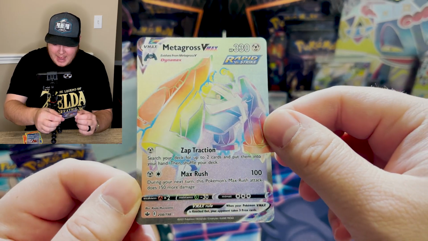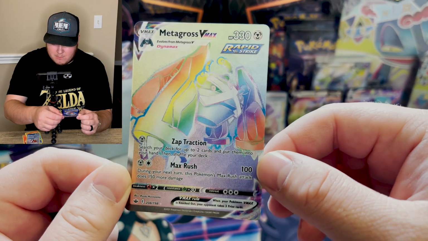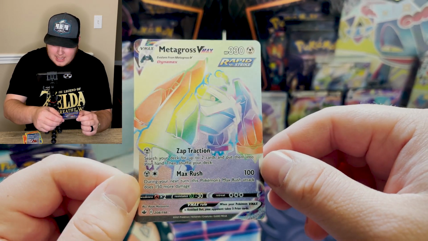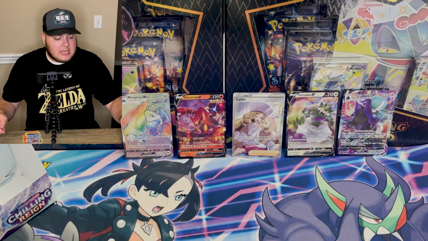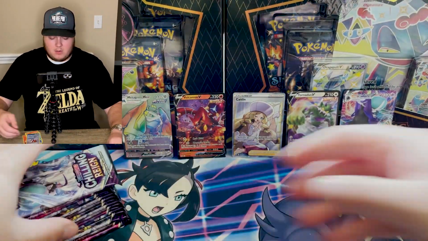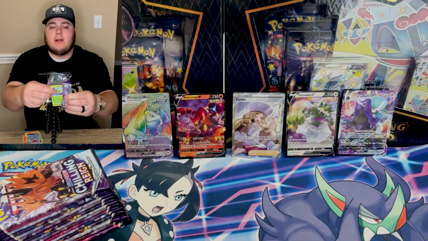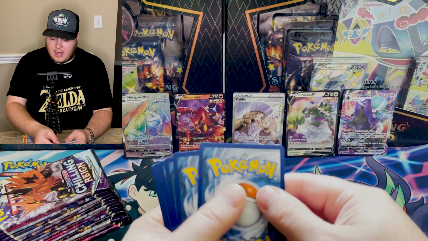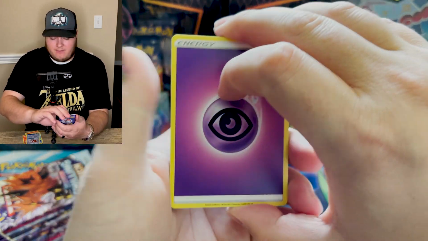Not too bad at all. My first Rainbow Rare pull of Chilling Reign, and it is Metagross VMAX. 208 out of 198. This is a massive, massive set of Pokemon cards, to say the least. Rainbow Rares are some of my absolute favorites, so there you have it. We've got a Rainbow Rare, we've got a regular VMAX, we've got a full art. I believe, best case scenario, we're probably hunting an alternate art, not VMAX, like a regular alternate art, which is great, or a gold card in the rest of the box, but I have no idea.